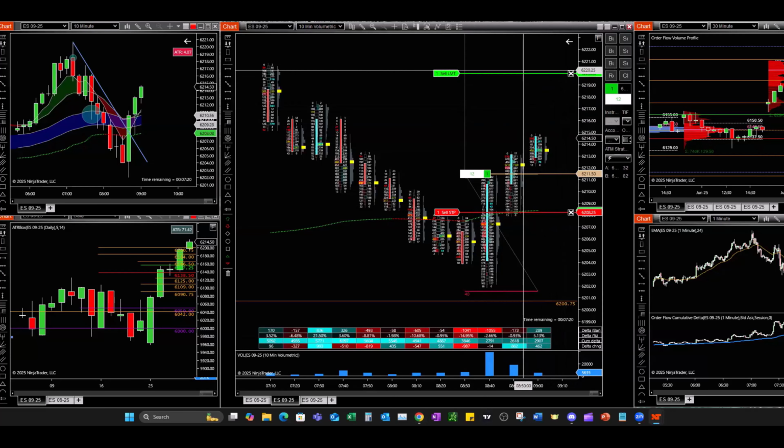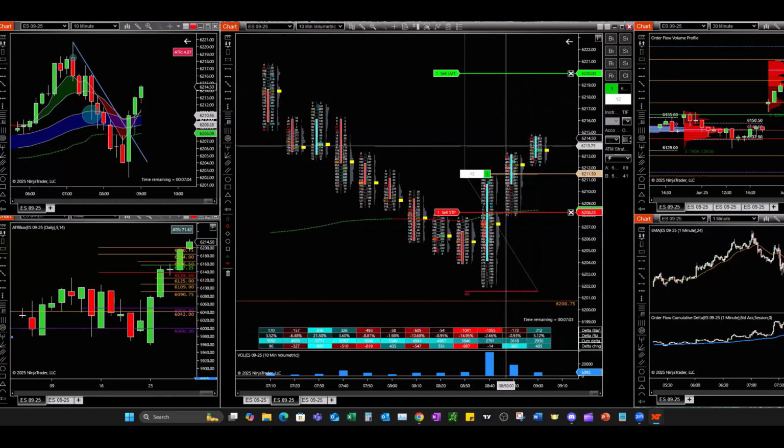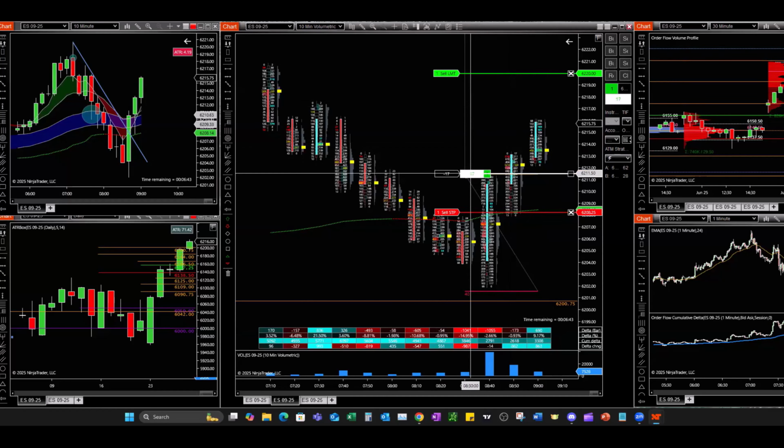But we're going to hold out for that 62.20 and see if we can get that tag, which is just that bullish above break line. If I get one more surge here, I'll move this thing to break even. All right, I'm going to just push this to one tick above break even. So no matter what happens from this point on, we got a profitable trade. Should be up 4 points.